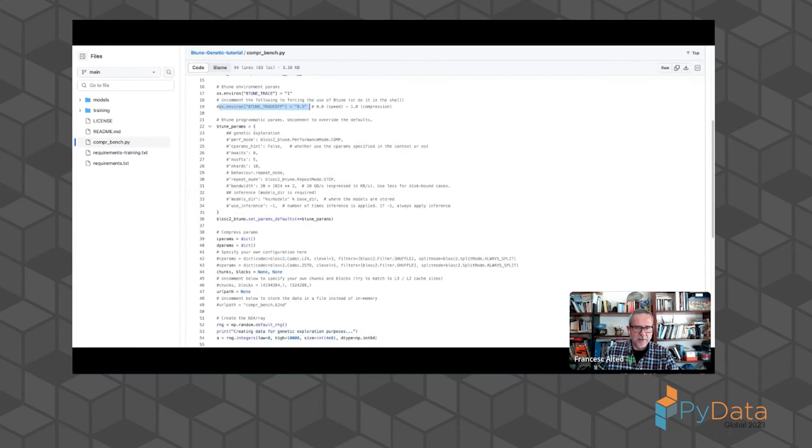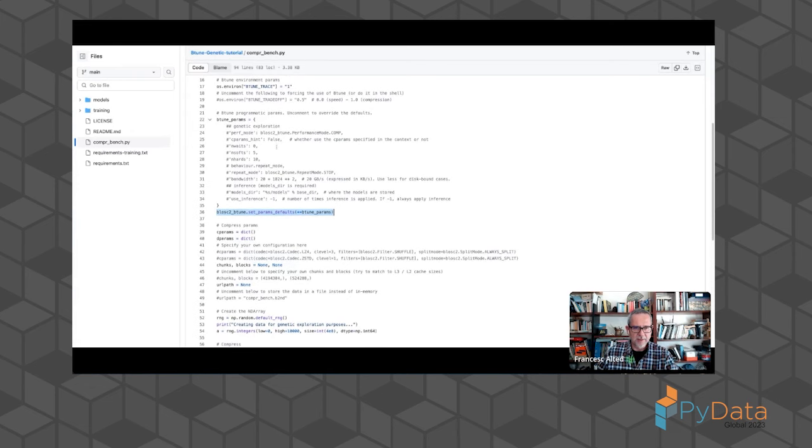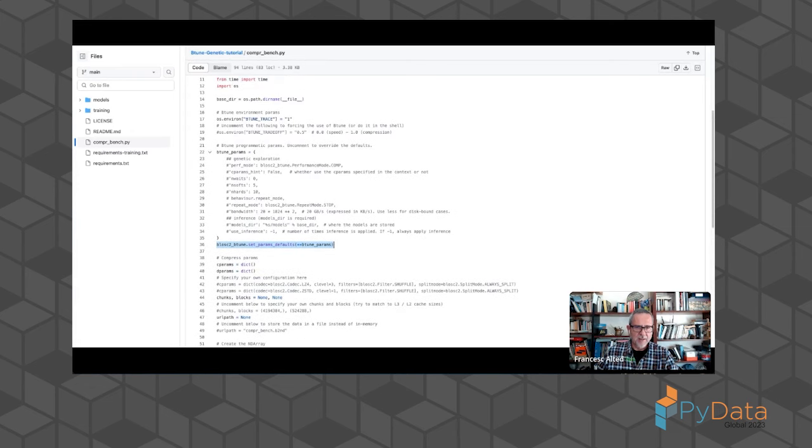Then you can also, during the tutorial, have a look at the Btune parameters here, and you can uncomment. These are the defaults, and in case you want to override the defaults, just uncomment one of these lines, and it automatically will set these parameters, okay? For the time being, we are not going to uncomment anything like this. I forgot to mention Btune trace. Btune trace is for giving a glimpse on what Btune is doing.